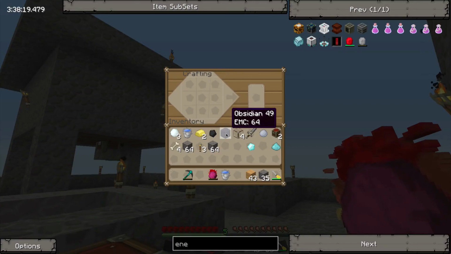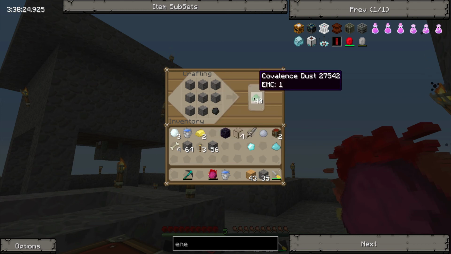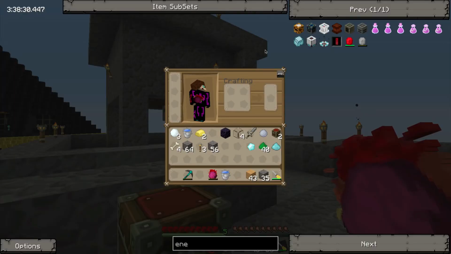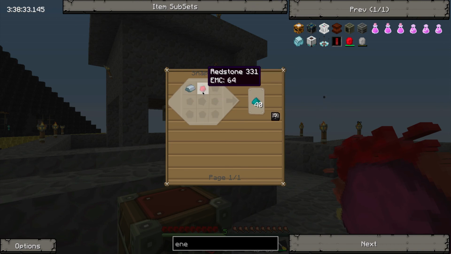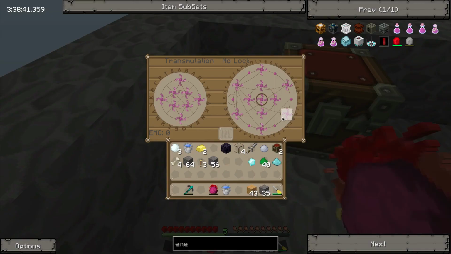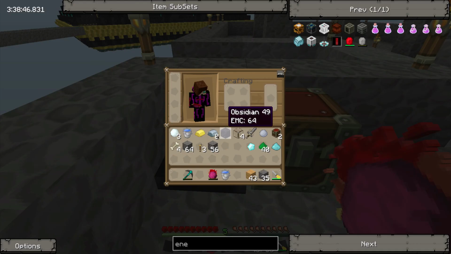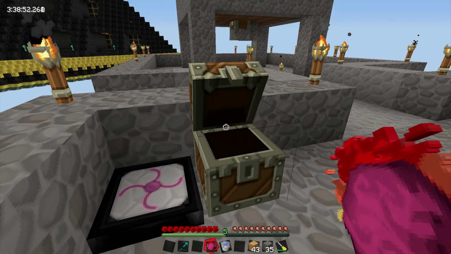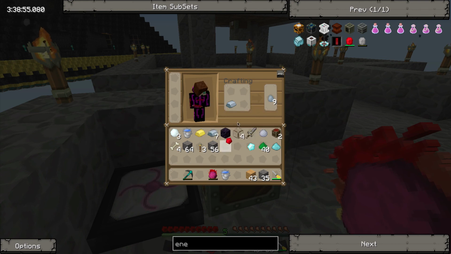So let's open this up. We're going to put our cobblestone in, put some charcoal there, and that gives us covalence dust. Our next kind of covalence dust takes an iron and a redstone. And hopefully my phone is not being too annoying. It's chirping in the background on me. Okay, there we got some iron, and we need a bit of redstone. Put some iron up there, some redstone, and we get our second kind of covalence dust.